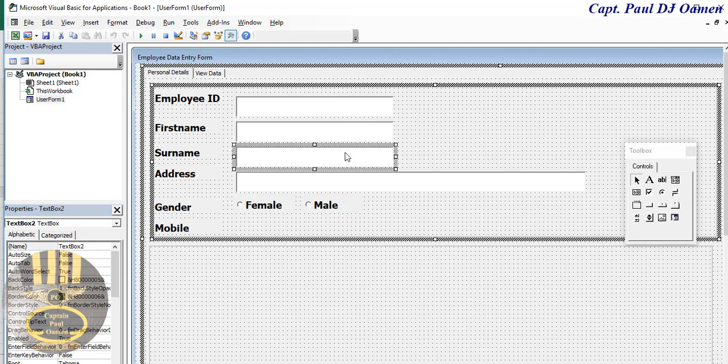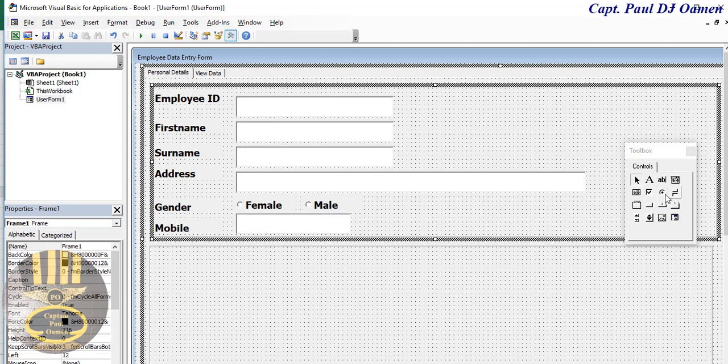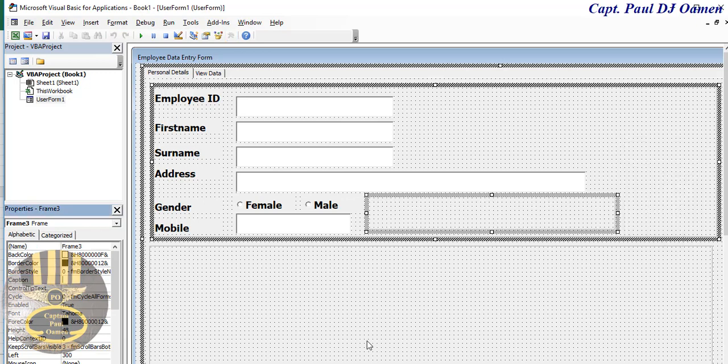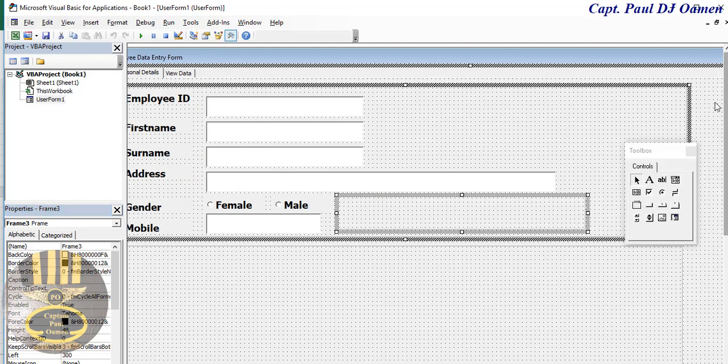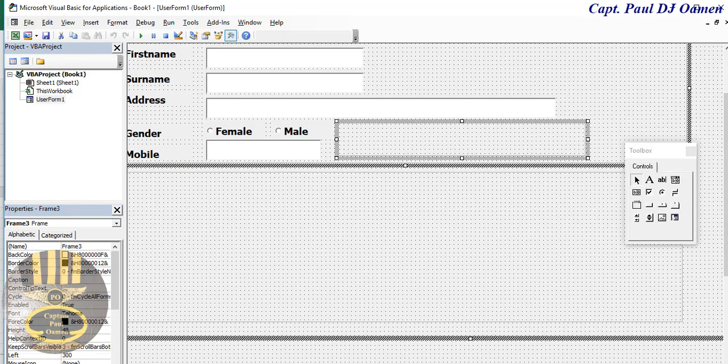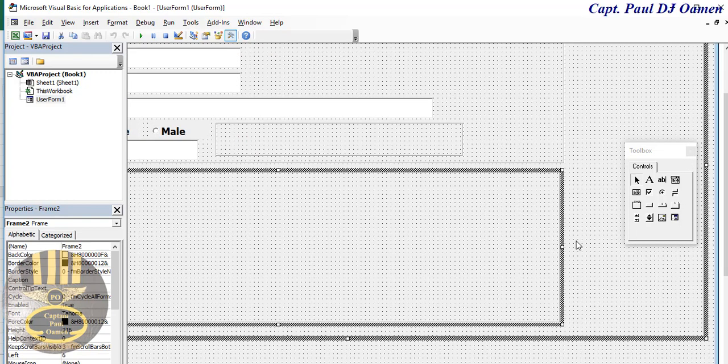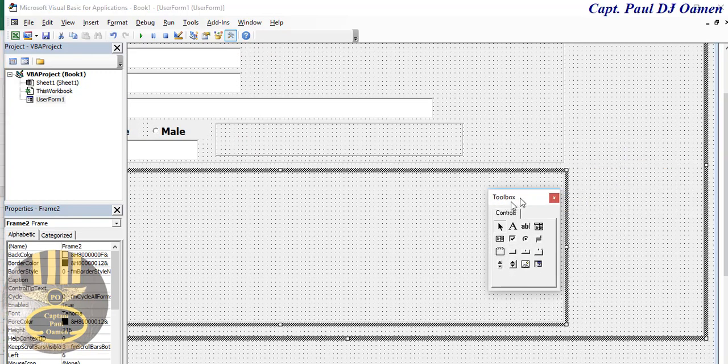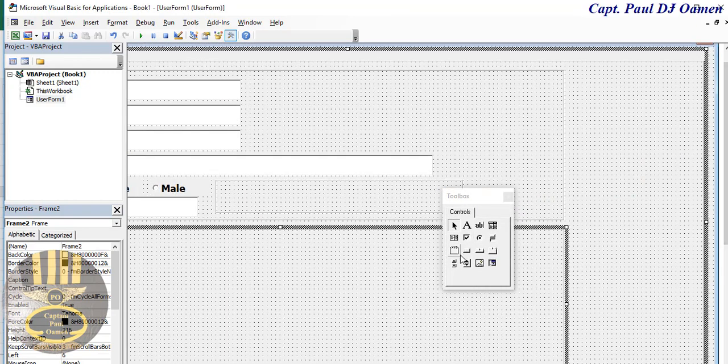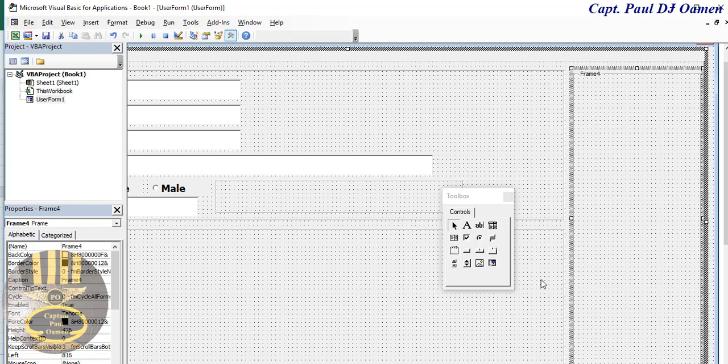Okay, so right underneath here, let's grab this for that to be for the mobile number, and underneath here I'm going to add another frame. Get rid of the text content on that frame. There, gone. Alright, so let's come right here. We just need to add a frame here as well. Okay, inside this frame, that's where we have my buttons and the calendar. Take it right down.